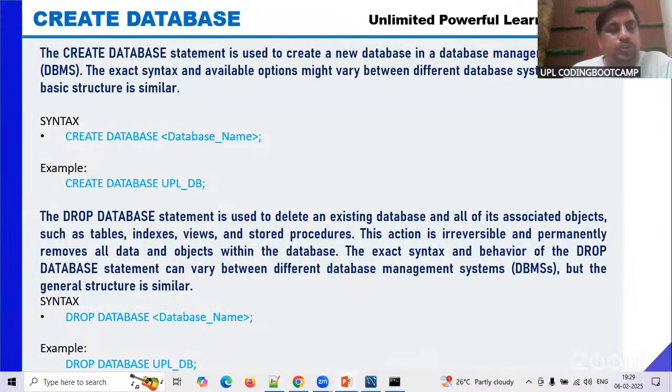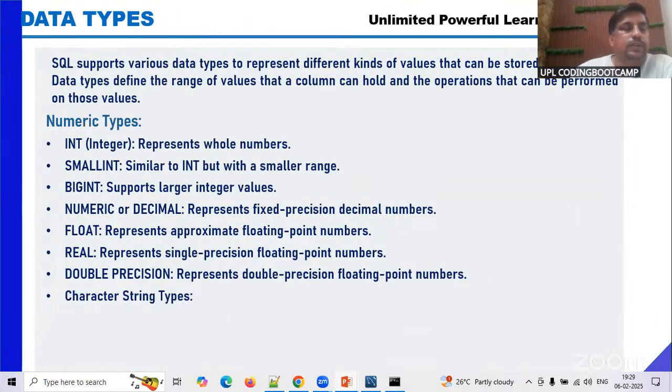Now we have understood what a database is and how to create it. Similarly, we have the data type concept also, because when you want to store information, it is like how many rooms you want in an apartment. For example, if you have a single bedroom house, that is integer type. If you want a 3-bedroom, it may be a float kind of thing. If you want 4 bedrooms, that may be a double kind of thing.